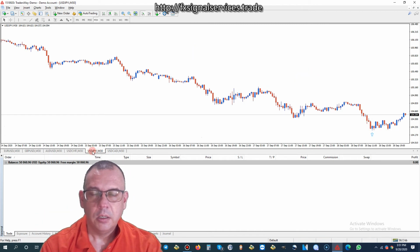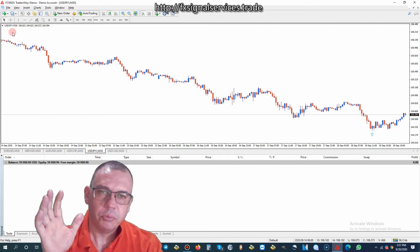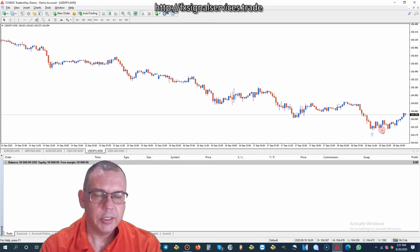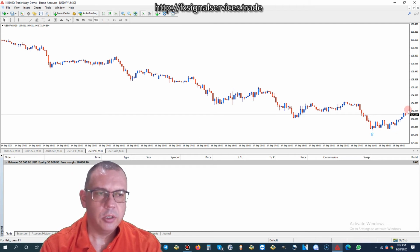Keep that in mind. Let's look at US dollar, Japanese yen, USDJPY. This one's a little unique. We did see the price had gone into a nice steady downtrend, straight downhill. Now we hit this, I'll say rock bottom. We hit this strong support level here, and it's slowly working itself back up. This was on Friday afternoon. So the question is, is it going to keep going up now?